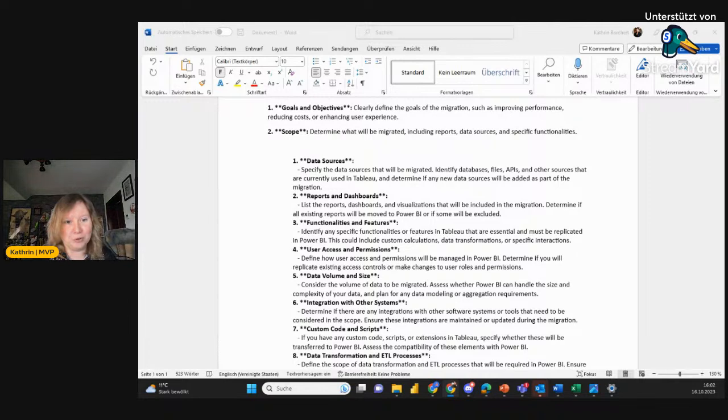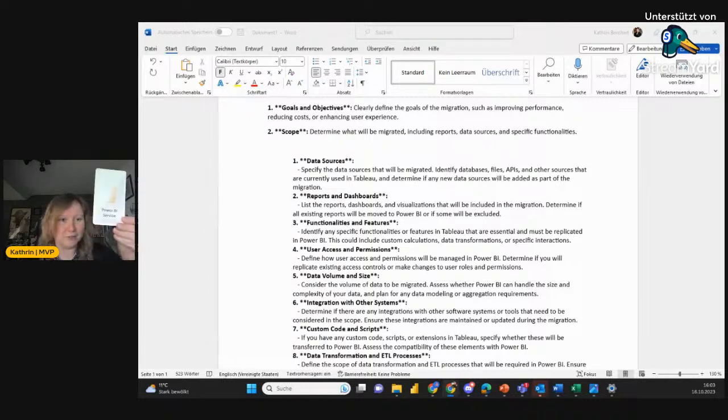This is also very important, to see what reports do we have. For example, if we think about migration from Tableau to Power BI, we have to see what data sources are already there. Do we have API data sources? Do we have data sources from, for example, SAP or whatever? And then we have to think about, okay, what reports are based on these sources, right? And do we need every report? So maybe we should write down all the reports we have, and then we can see, okay, this report is used a lot of times, so maybe we should take it with us to Power BI.